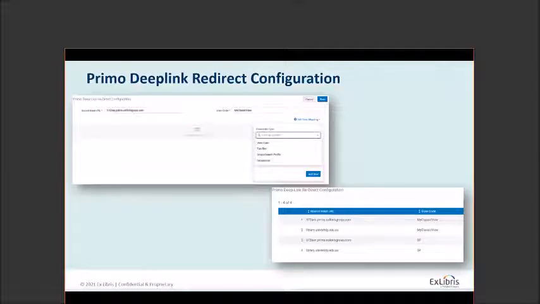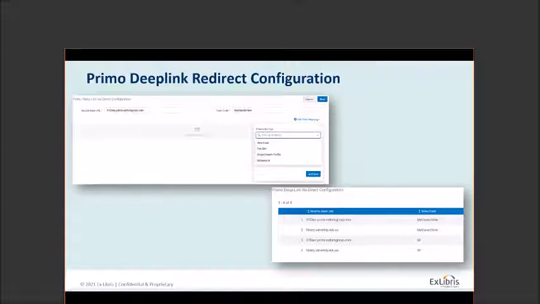Here's how to populate this configuration table. You'll need a separate row for each combination of domain that will be used for Primo VE and view that is currently used for Classic Primo. Yes, I know this sounds confusing. The source base URL is the domain that will be used to access Primo VE without the HTTPS prefix. That's important. And the view code is the code of the Classic Primo front end.